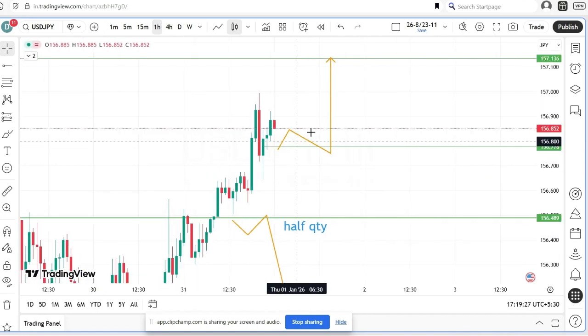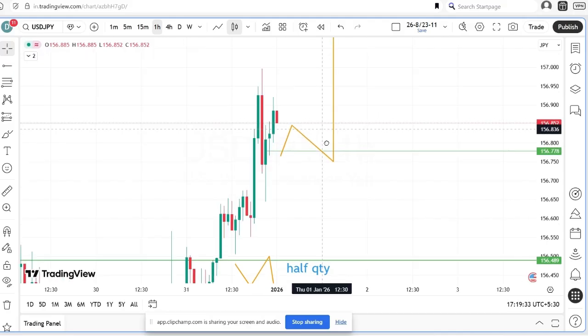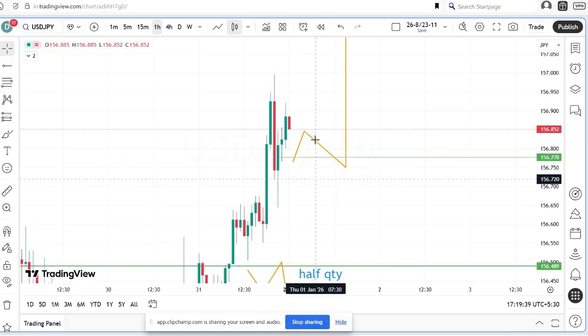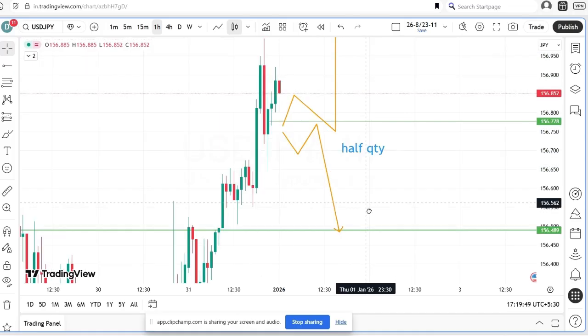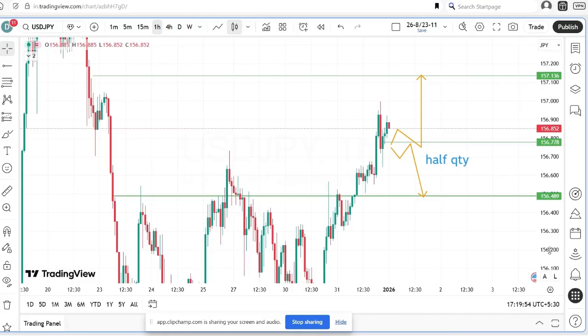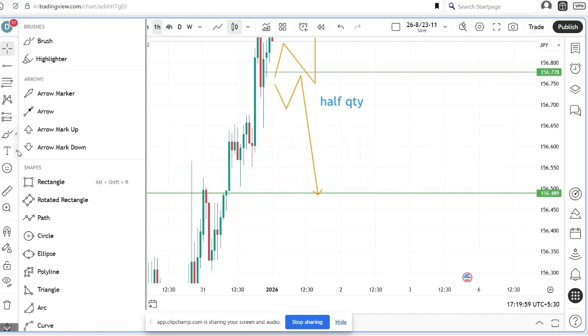So above this level we have to look for buying opportunities only. At this level, if you get any support or any bounce from here, then again you can look to try for this target, and this will be the entry point here. Below this level we have to look for shorting opportunities in half quantity only, because the trend is on the upside. You can see we are in a bullish trend, so it's better we take only half quantity while shorting. And in here we have to again look for buying opportunities.